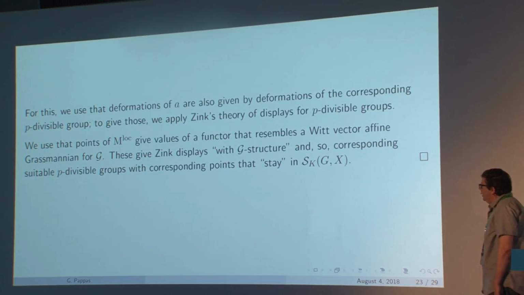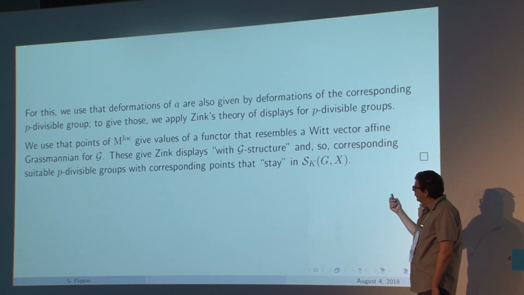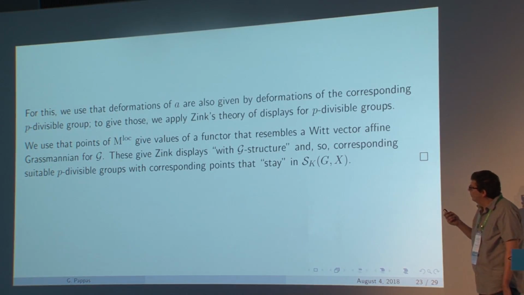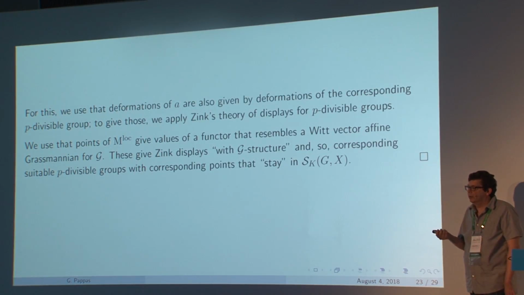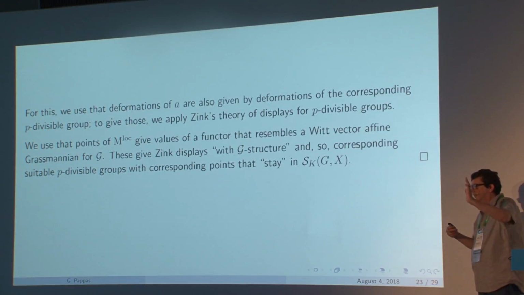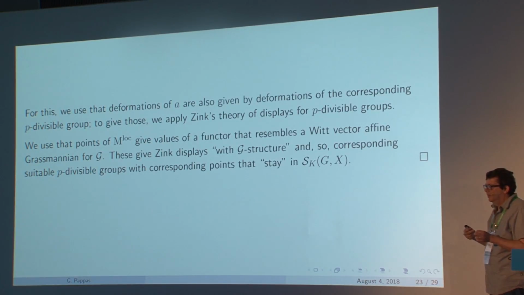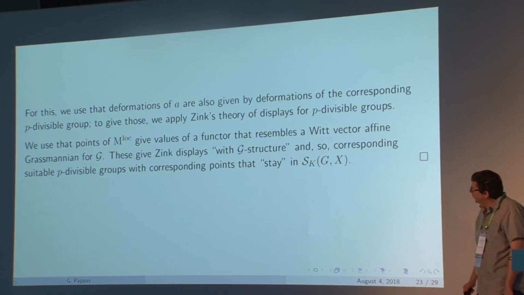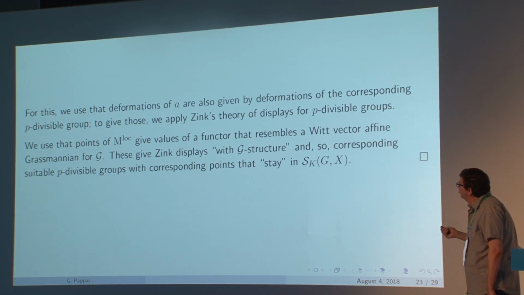Now, the difficulty, I'm just going to say one more thing about why this is difficult. The problem is the integral model was defined by this operation of taking closure and normalization. So it's kind of hard to know when a point stays in the normalization of something that's coming from the fiber. This is why you have to do a lot of tricks here. Anyway, so okay, and this is the completion of the proof.